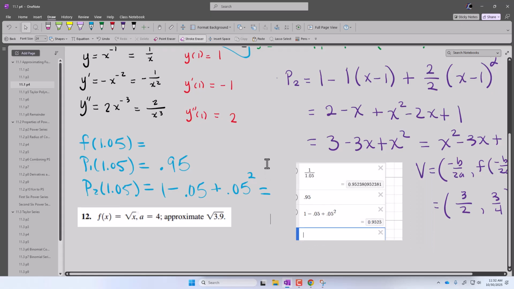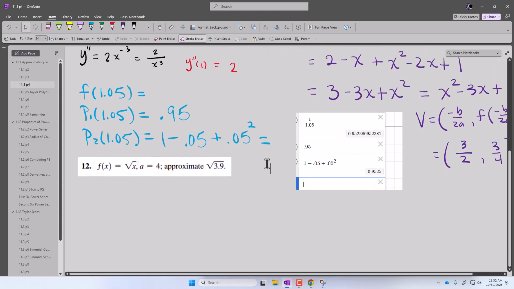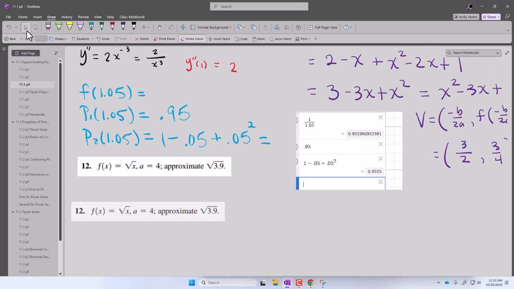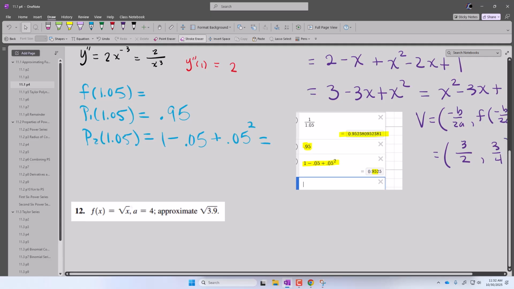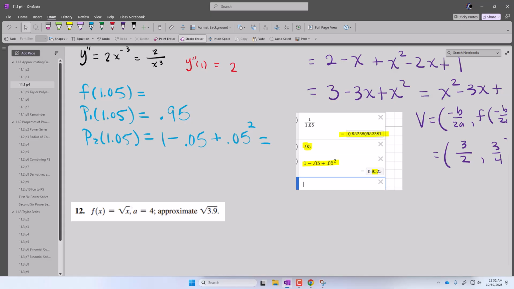So when we look at that situation, let's get you out of the way a little bit. When we look here, here is the actual value. That is the true value. This is the first approximation, which is good to the second decimal place. And then we go to the second order approximation, and it is good to the first 3 decimals, it's already matching. So that's the idea: the bigger the polynomial, the further out in the series we go, the better the approximation is going to be. So that is the general gist of it.